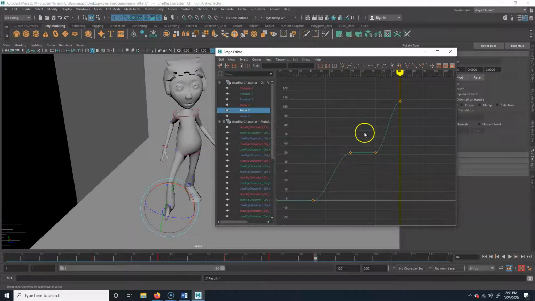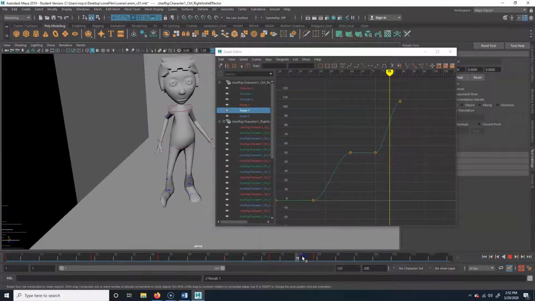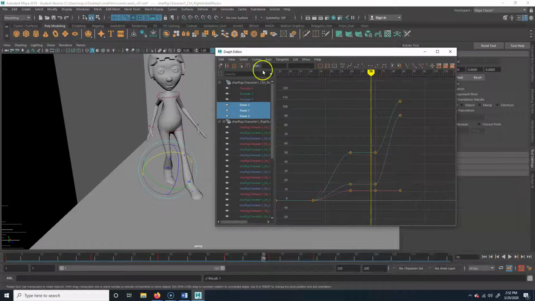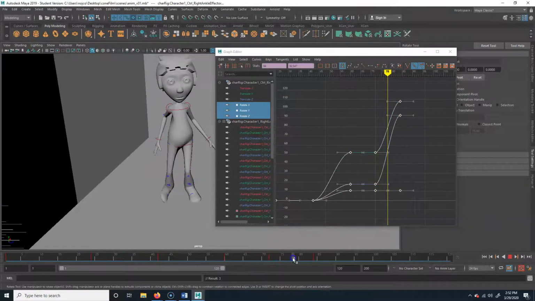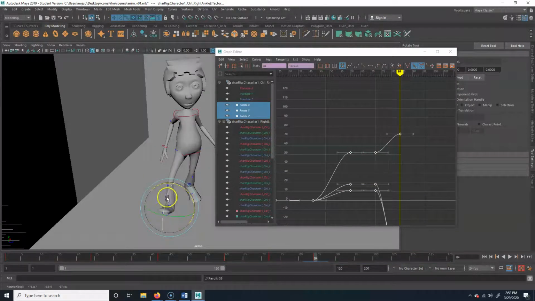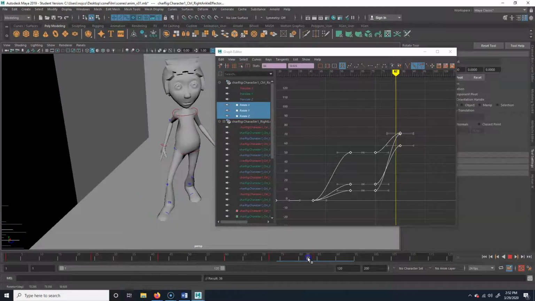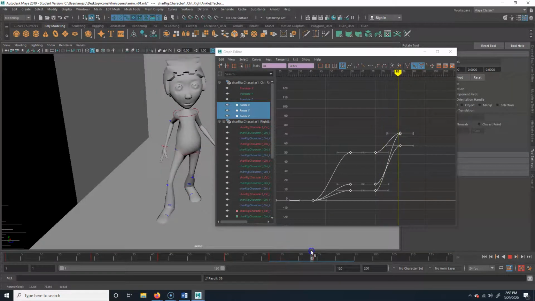And let's see. There really shouldn't be much of a rotation. Let me see. Can I grab all you guys' curves? And Euler filter. Let's see if we can just... Okay, that worked. I just fixed it that way. Okay. So, there we go. Let's close that out. Alright.